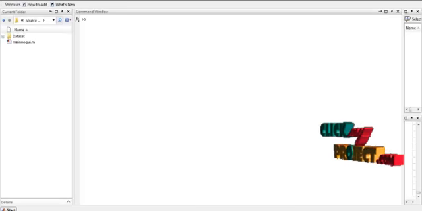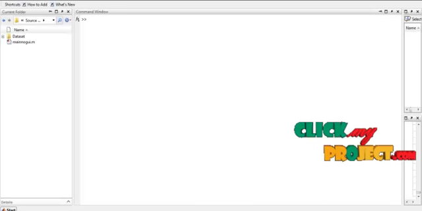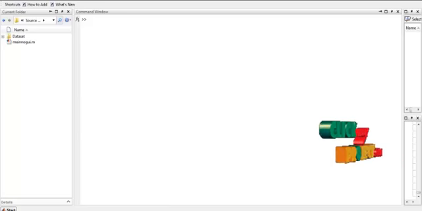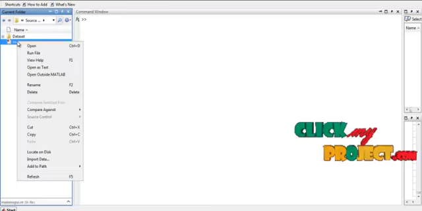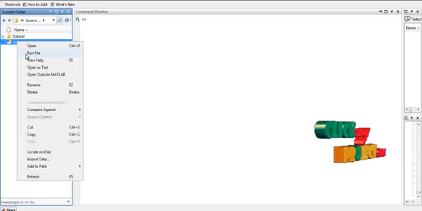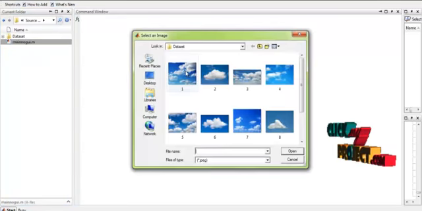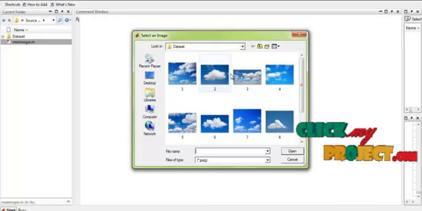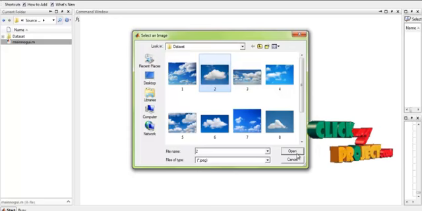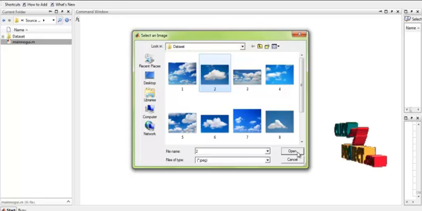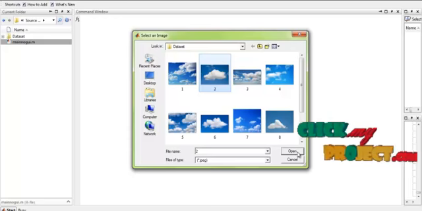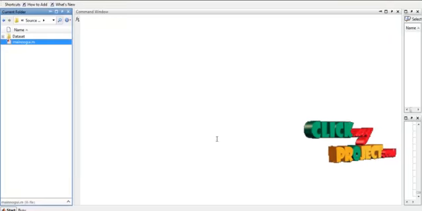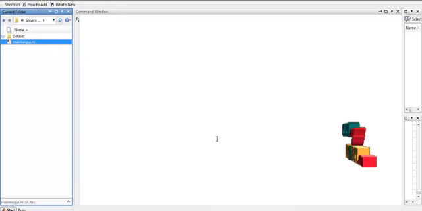Let us see the running procedure of the process. If you want to run the code, select the file main.py which is present in the source code folder. Right click it and click on run file. You will get the process started. Select any one of the cloud images which is present in the dataset. First, the images are displayed and the process continues.